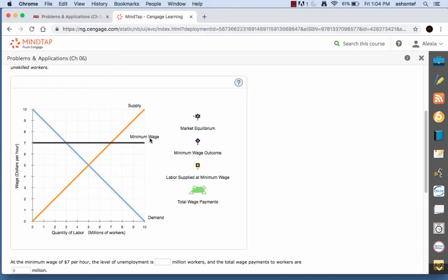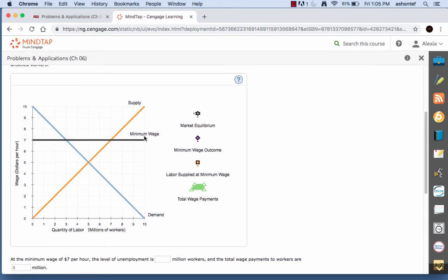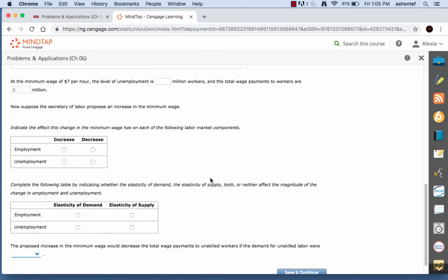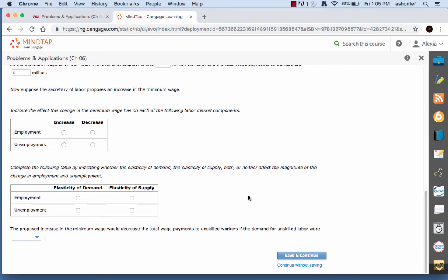So this is a minimum wage. So what you want to kind of do in this problem is think to yourself, okay, minimum wage is, even though we know our minimum wage is higher than 7, but just go with this picture. So we have this minimum wage that's been set at 7, our equilibrium is at 5. So remember, minimum wage says the wage can't go below some amount. So when you're doing this, you want to think of, is this price floor causing any sort of problem? And then I think if you think about it in that way, I really don't think you'll have any issues with this problem.